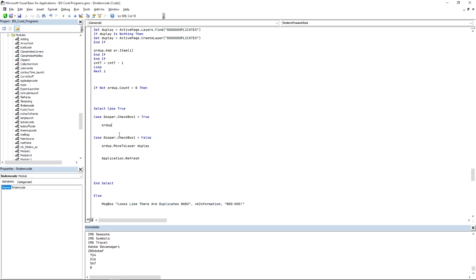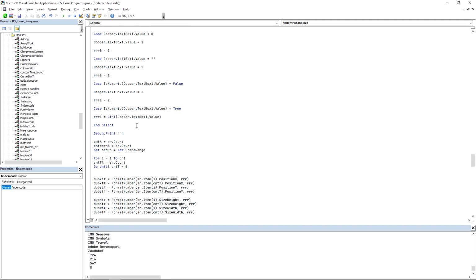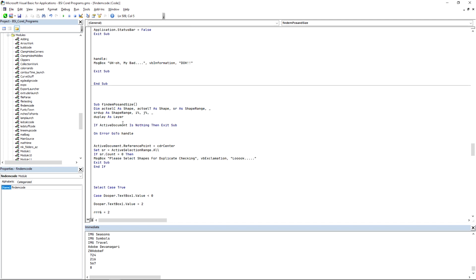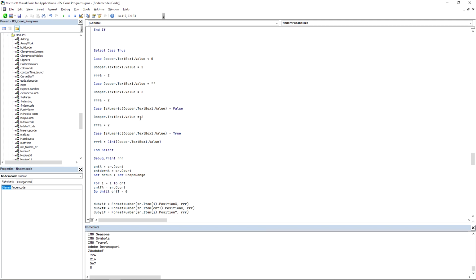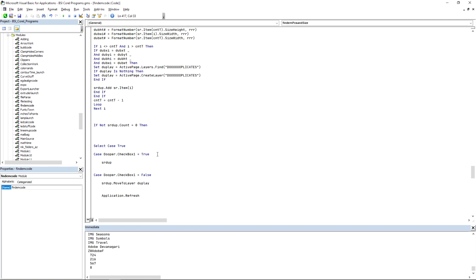So now I'm going to make this into one shape. So I'm going to go up here and add an object. I'm going to call this group shape as shape. So when you group something in Corel, when you do Control G in Corel, it turns that group into a shape.